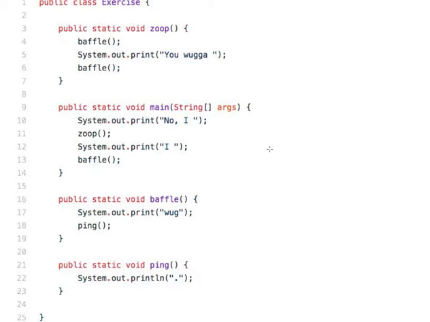In this video, we'll be taking a look at the code that is in exercise 4.1 at the end of chapter 4. In a separate video, I'll go through the code step by step so we can see what it does. The purpose of this video is just to talk about terminology from the chapter.